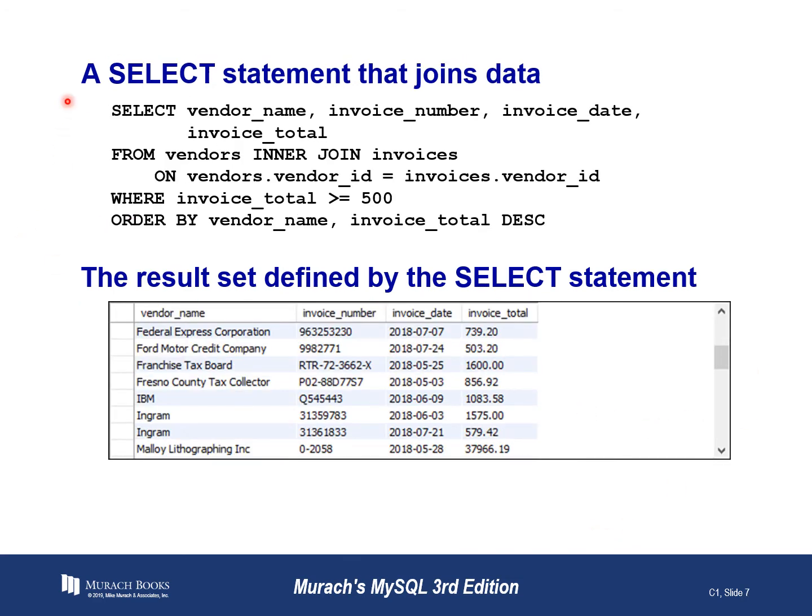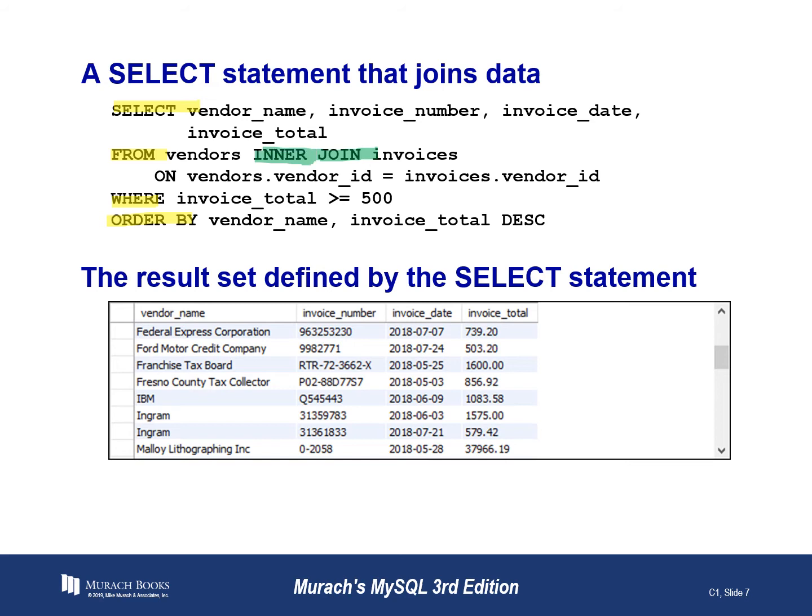The next statement here is an example of a join. So we learned this in chapter 4, that a join allows you to get data from more than one table. So in this example, we are collecting data from the vendors table and the invoices table. So again, we have 4 parts: from, select, where, and order by. And within the from, we have something like join here. This is going to be, well, inner join, let's say.